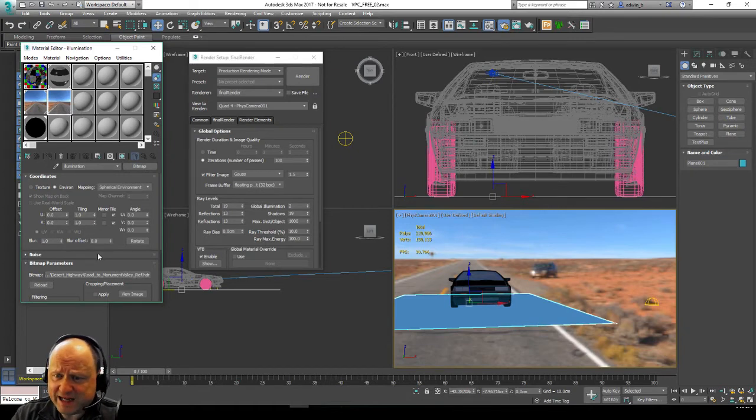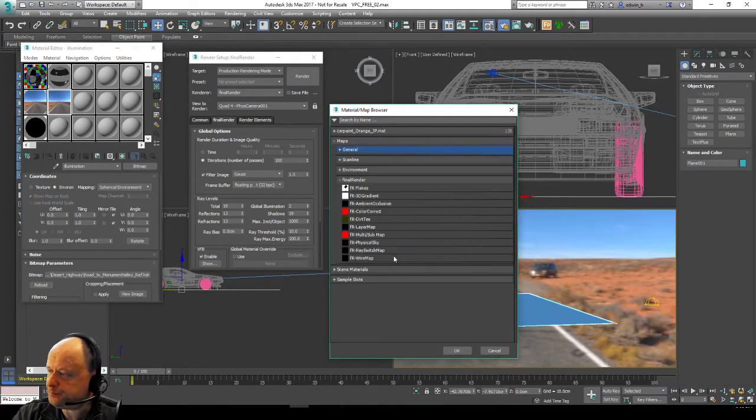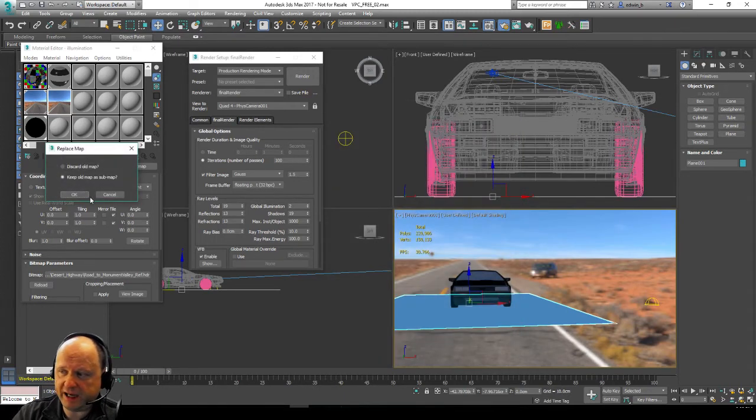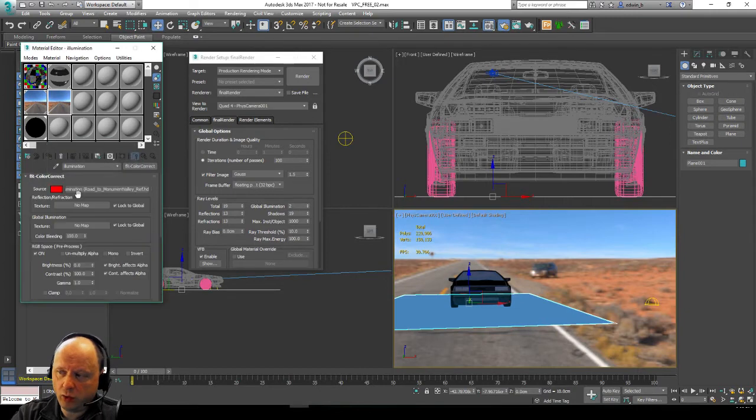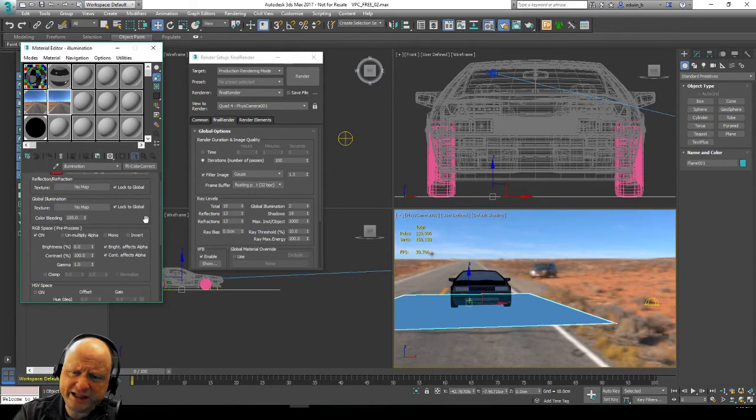So as I said, we don't have enough variations in there. Our sun is way too low in brightness or intensity. So what I'm going to do is use our finalRender color correct, which is an amazing material. It gives you all the control you need to adjust any bitmap you might have. So we're keeping the old one as submap.